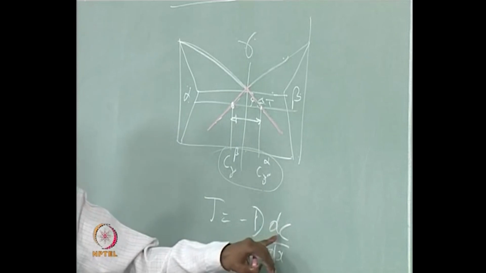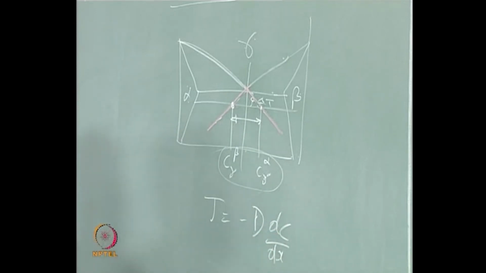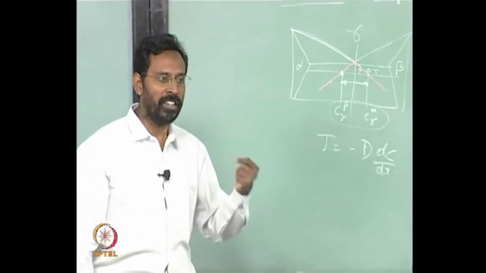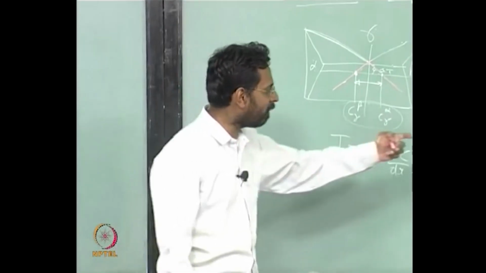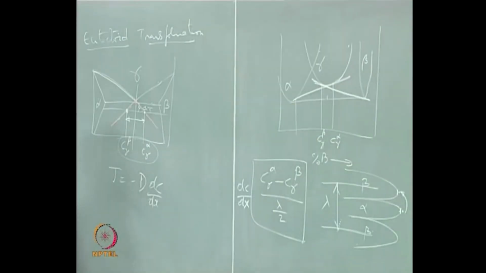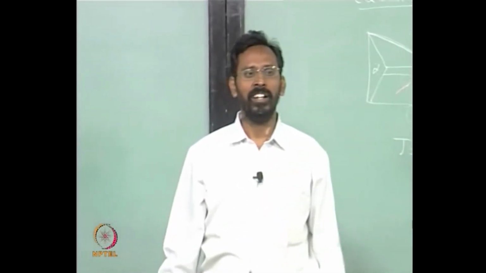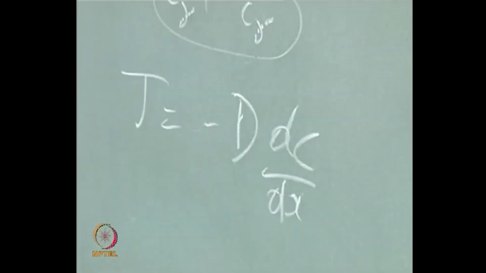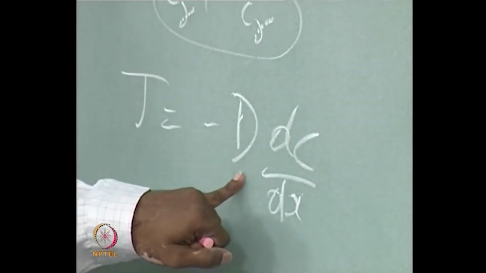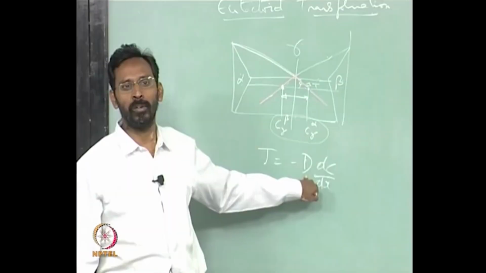One is that the dC by dx in principle increases with undercooling. In dC by dx also there are two, one is dC, another is dx. Dx here is our lambda by 2. What happens to lambda by 2 as I increase undercooling? It decreases. And what happens to delta C? Increases. So you see that the numerator is increasing, the denominator is decreasing, am I right? So that means this fraction increases with undercooling, but at the same time the D, again diffusivity, as I increase undercooling, diffusivity should go down.